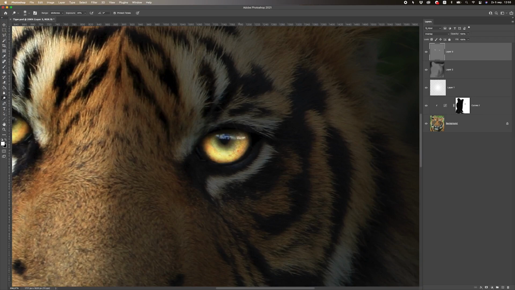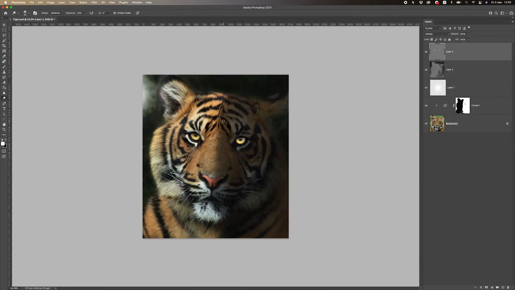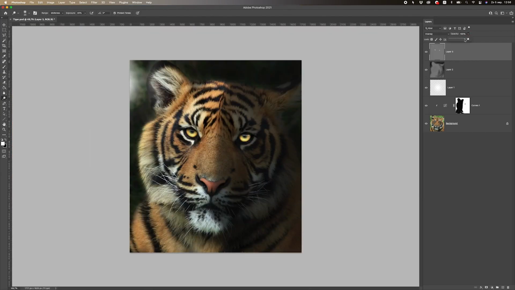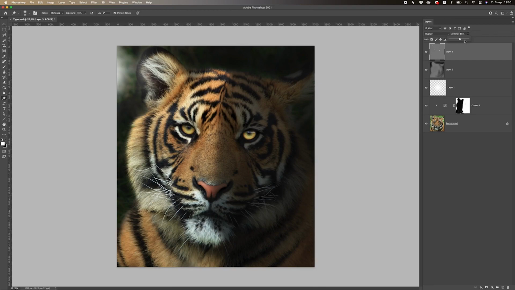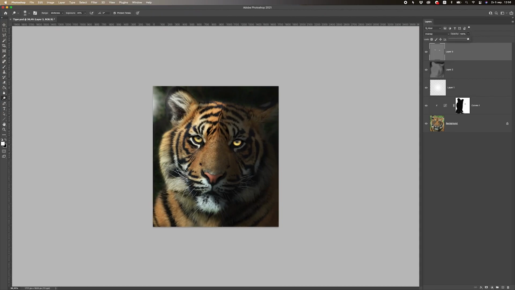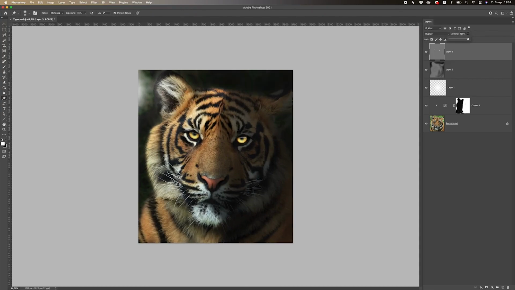Of course, if you do this too much, it's not going to look real anymore. If you get the feeling that you did too much of this, you can always just go here and bring the opacity down. So if you want to make your image still look like a real photo instead of too many manipulations, bring the opacity a bit down and try to keep it natural like that. You can bring it down to maybe around 50-60%. It still looks nice. It will look a bit more natural than when you have 100% like this. It's almost glowing. It all depends on what you want to do with your image.